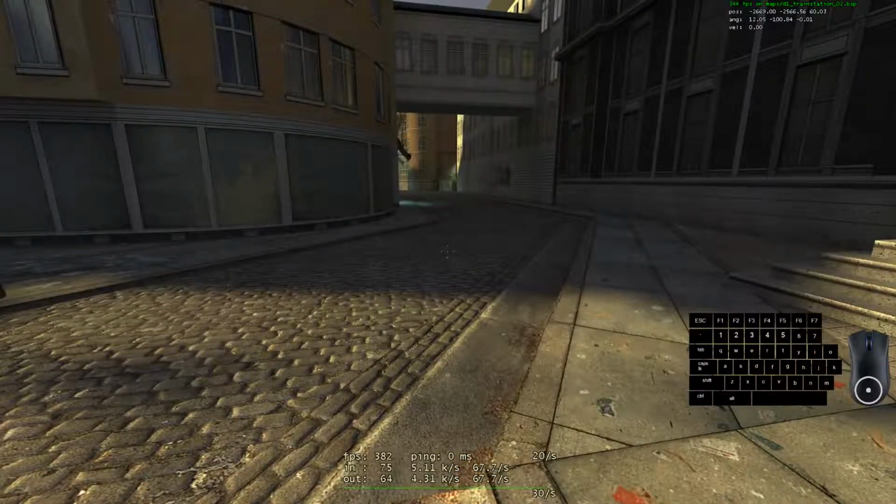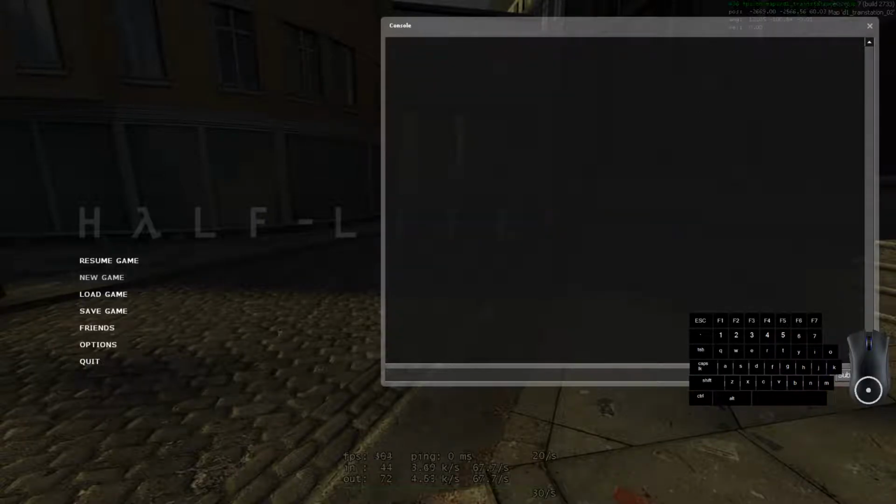So, hello and welcome. This is my save warping tutorial for Half-Life 2 Alt Engine. To clear things up, I'm going to repeat myself after my how to set up your binds video.